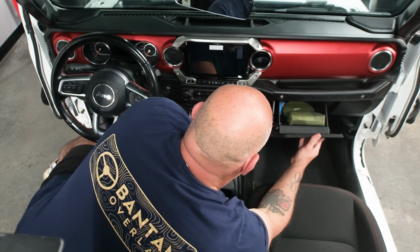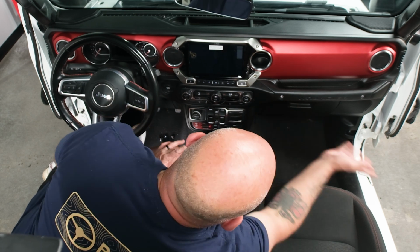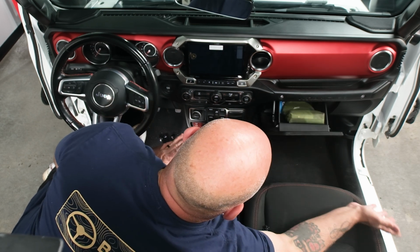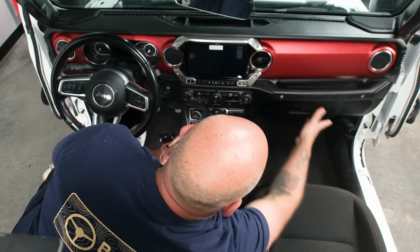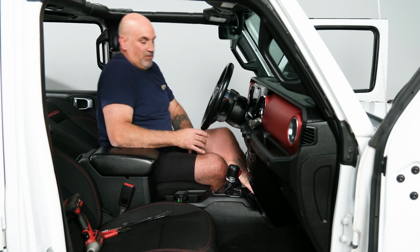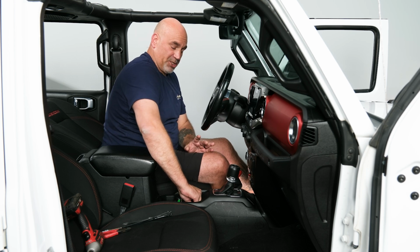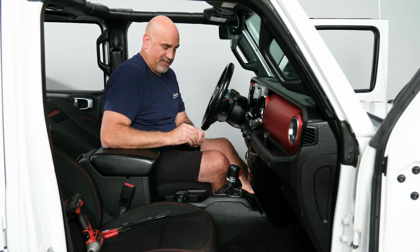Lift up slowly. We want to reinstall the soft close latch and then push close. Make sure your soft close latch works by opening it. It should come down slowly and not slam down. So now we're finished with our installation. We need to test it.